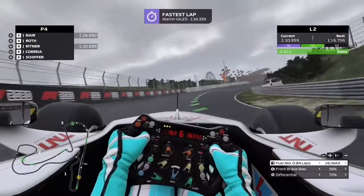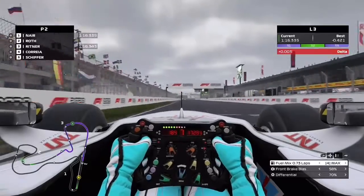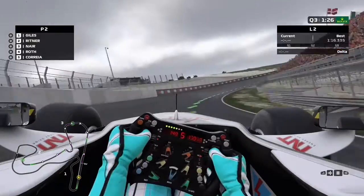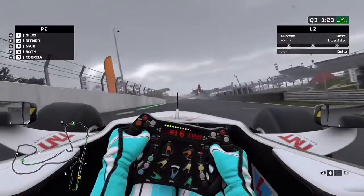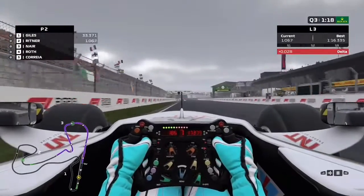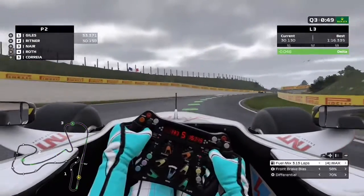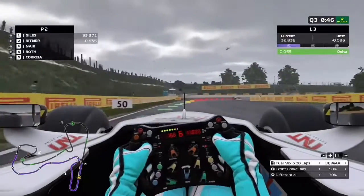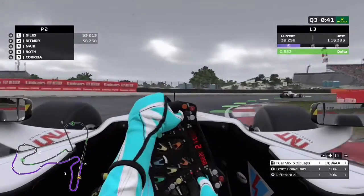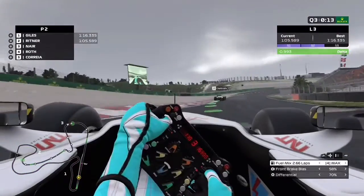As we're ready to get Q3 underway, Martin Gillis sets the fastest lap as we come and we go P2 right now, which is not ideal, but we can try to come back. With 1 minute left, we tried to go for the last ditch effort and we tried to score pole position for the second race in a row. Remember, we got pole position at Brazil. We go purple in sector 1, which is good. It's pretty good for fast laps because that means you're going faster than the leader, or whoever has the fastest lap. I'm sure most of you know that.